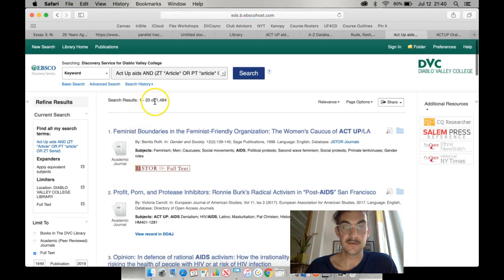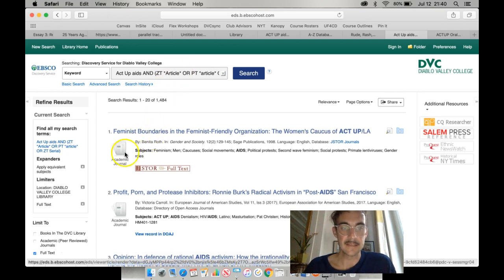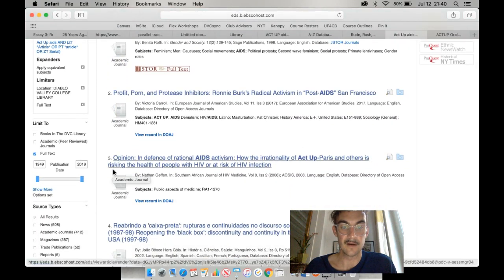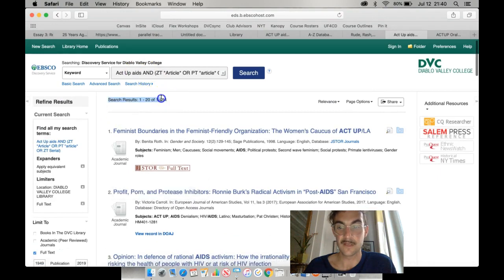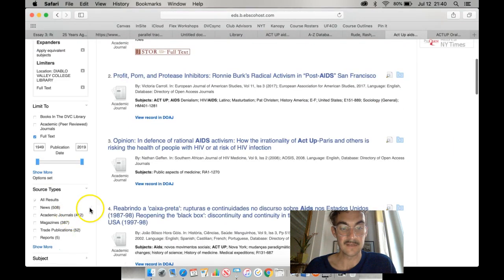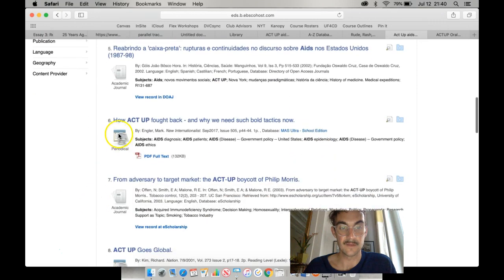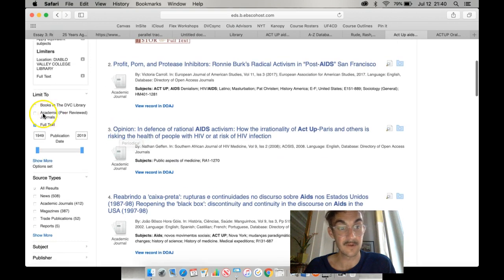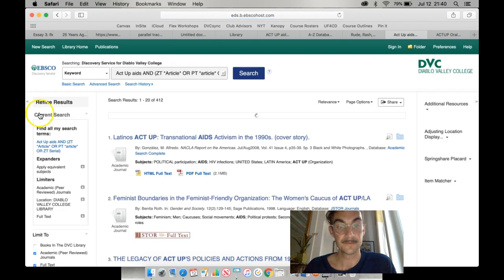And this is not searching for books, but searching for articles. And you'll see a lot of the things that come up have this icon next to it that says academic journal. That's good. That's what we want. So there are a lot here. There's 1,400 to look through. And in fact, I can just filter. Some of these are articles, but not academic articles. If I just want to look for academic articles, I can also check this box here.